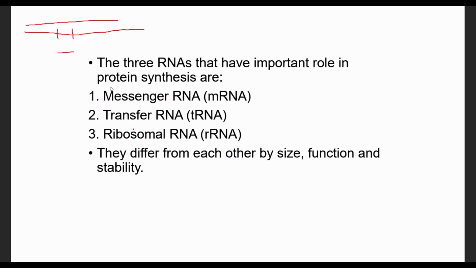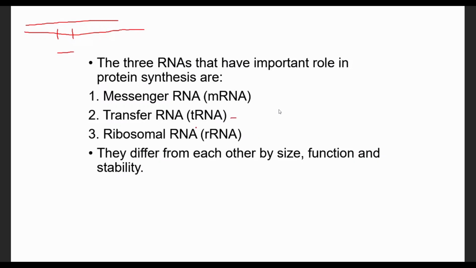The second type of RNA molecule is transfer RNA. This one is used to bind amino acids in the cytoplasm and then collect them toward the location of protein synthesis. It transfers amino acids to the site of protein synthesis. Ribosomal RNA, as I said, is used to make ribosome. So ribosome is our machinery to synthesize the protein molecule. Ribosomal RNA is important to make ribosome, and ribosome is important for protein synthesis.